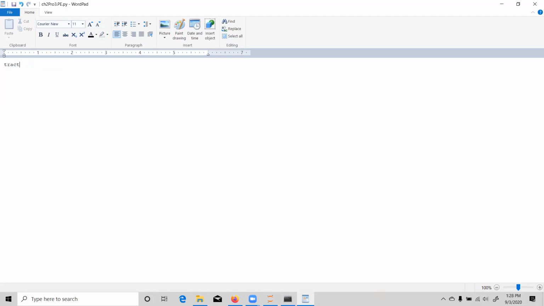I'm going to say track size equal 0.0. The reason I do 0.0 is I want to indicate that this could be a float, because track size is in square feet.